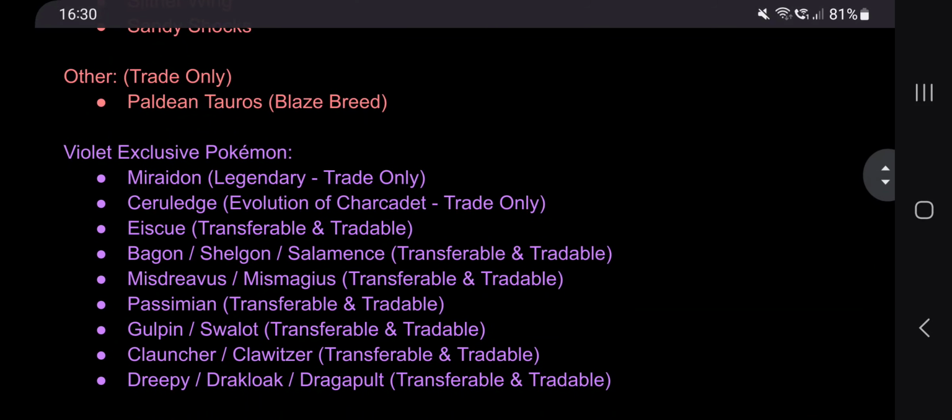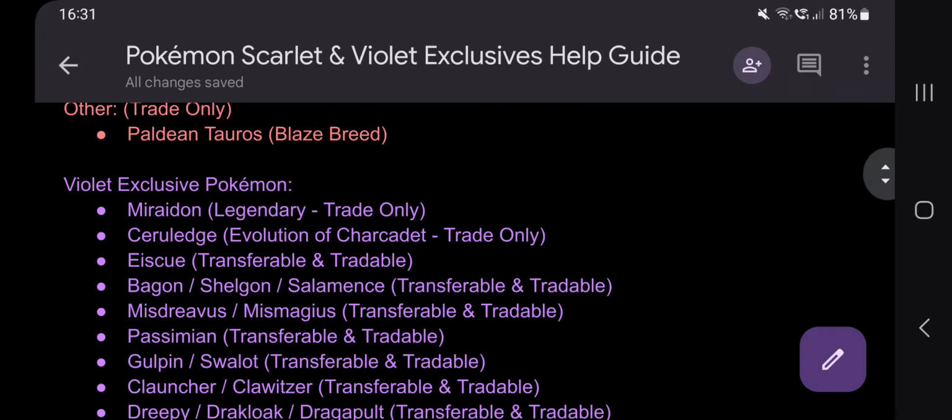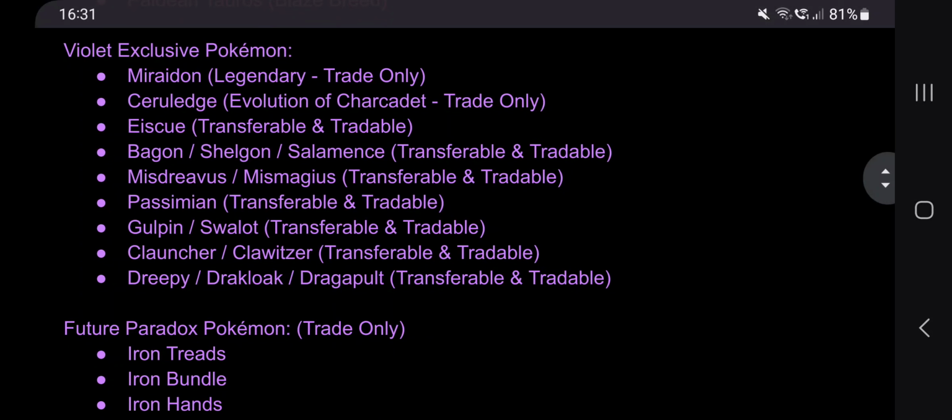And also here, which you can also only trade because it's new, is Paldean Tauros, the Blaze breed, which is the half fire type version of Paldean Tauros. It's quite rare, but you can find it in packs of Tauros. You can find a special one, and if you have Scarlet, that's a fire type, and if you have Violet, that's the Aqua breed. I've covered the list here, and in the description I will link this if I can. Yeah, it'll probably work.